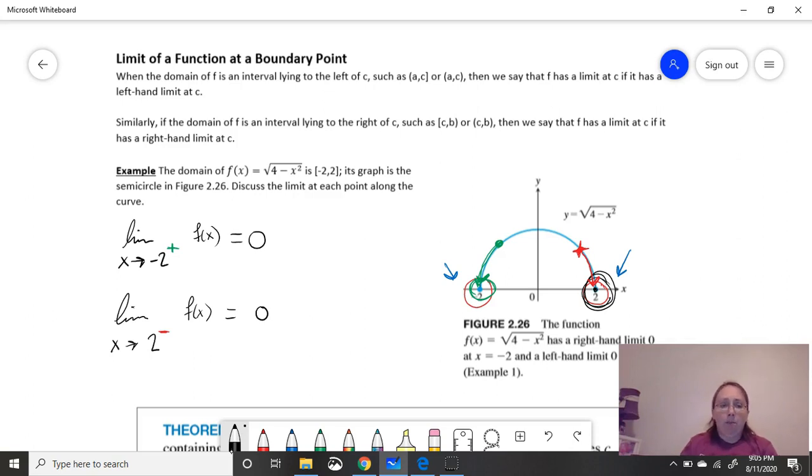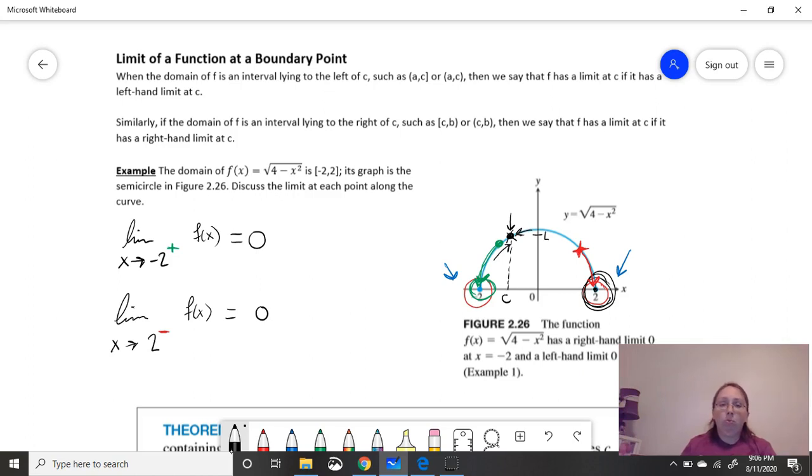What about any other point in this graph? Well, any other point you were to find, you would find a limit as long as you're looking at an x value between -2 and +2. So for example, if I pick this point right here, I can approach this point from the left, whatever x value this might be. Let's call this c. And I can also approach this point from the right. If I approach from the left, I approach this point here. If I approach from the right, I approach the same point. So that point has a y value, and that y value would be my limit.